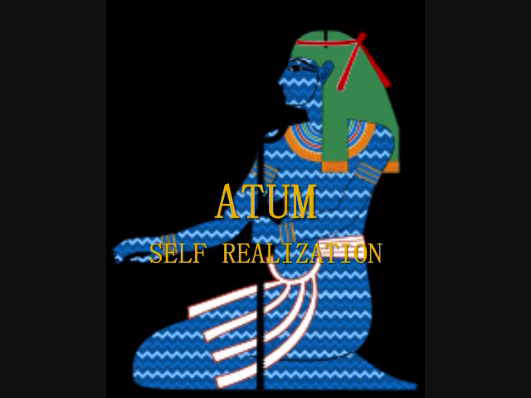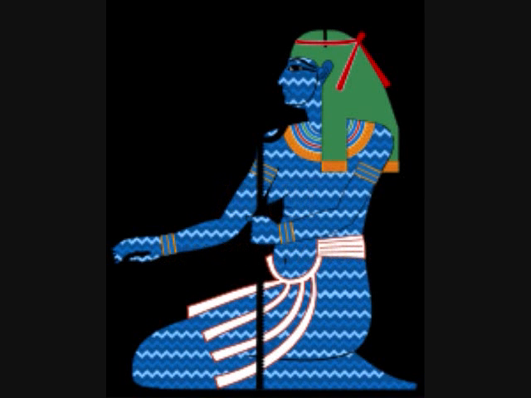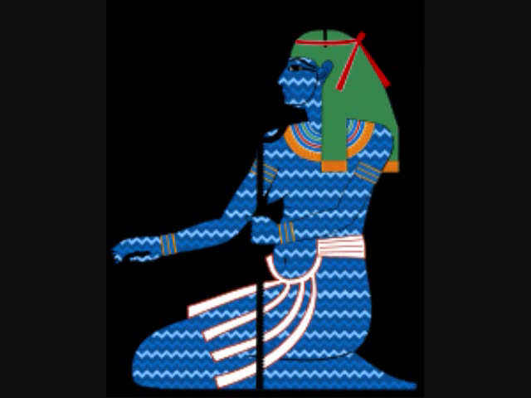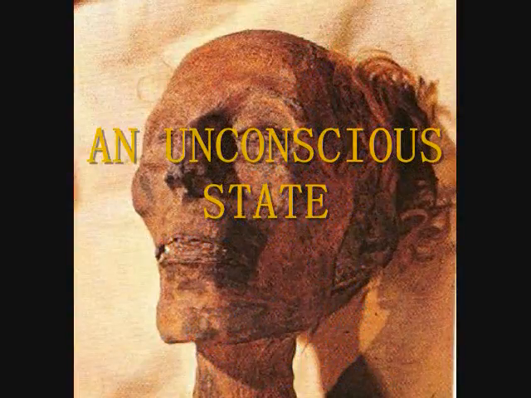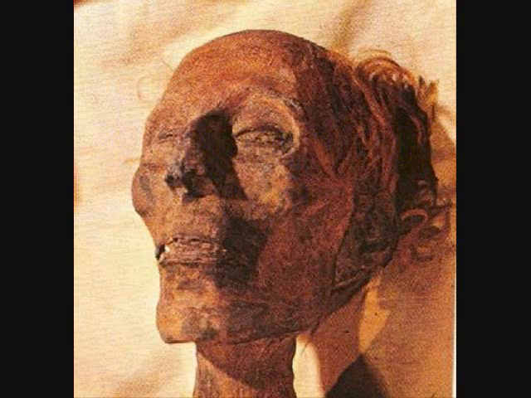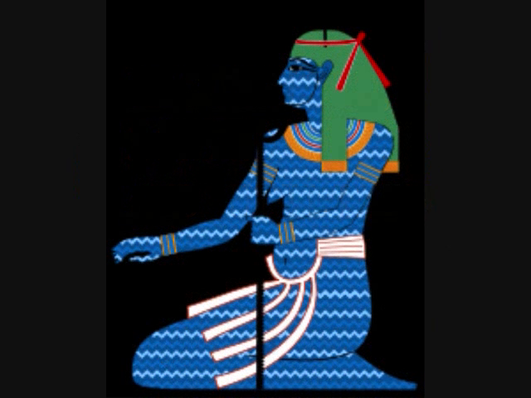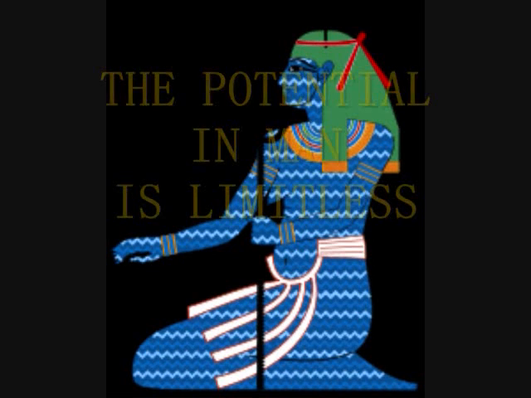But let me go back, because I don't want to go too far ahead. In human terms, the Noon represents that state of unconsciousness, like being asleep. Our mental powers are there, but they're in a chaotic state. Most human beings, at some point, are in a state of Noon. It represents the person's potential, but it's not active. It's inert, and it needs to be recognized first, sorted out, and then utilized.